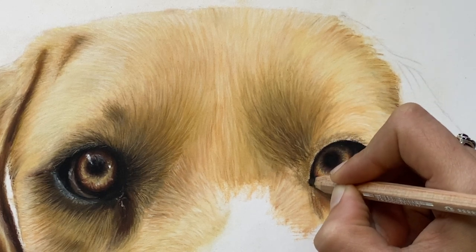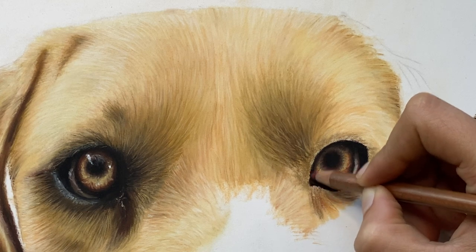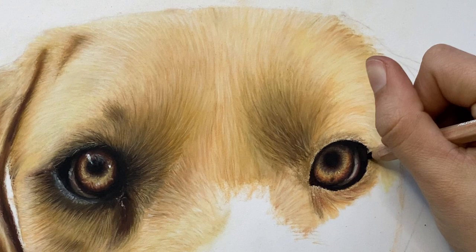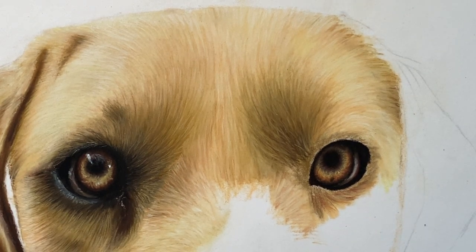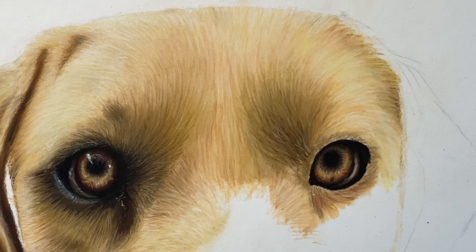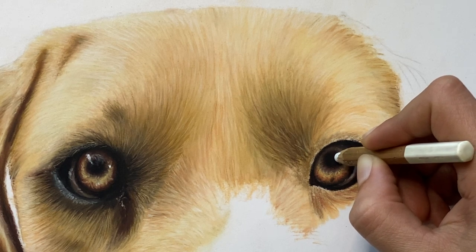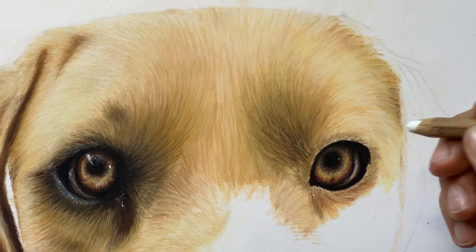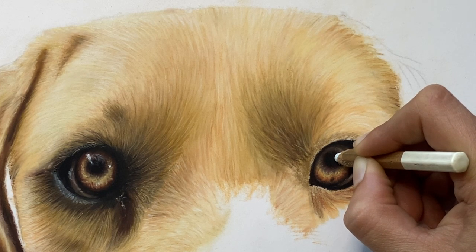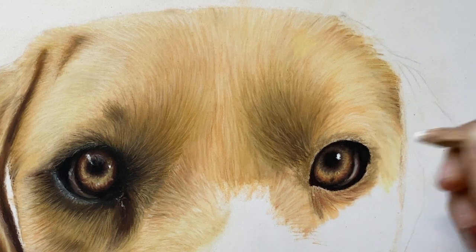Let's fix the black outline one more time — there's also a point right here that I missed. I'm putting some red in the corner too; you can't see the red very well but you can tell it's a reddish-tinted black. Now for highlights: I always do my white highlight dots with my Caran d'Ache Chinese white pastel pencil because it's the brightest. I first make a very light touch to find the right spot, then press really hard and move the pencil just a tiny bit — then lift. I'll do it again to make it bigger, and there are a couple more dots right here.